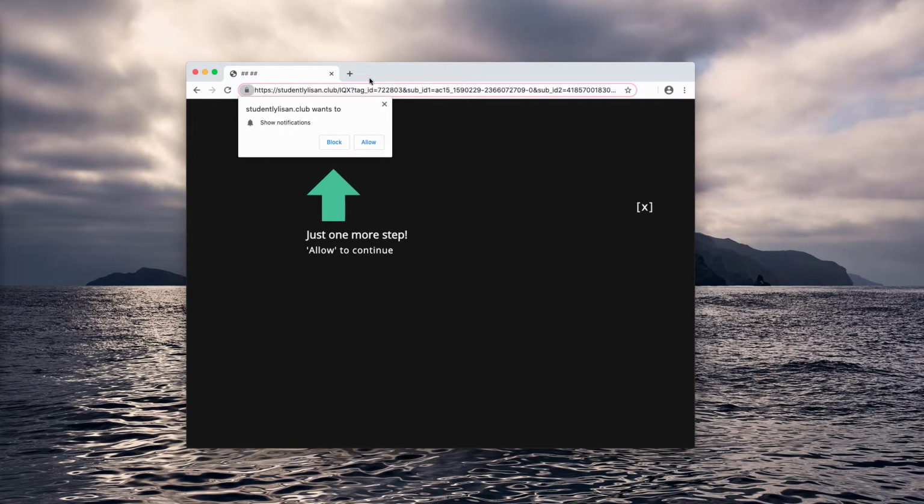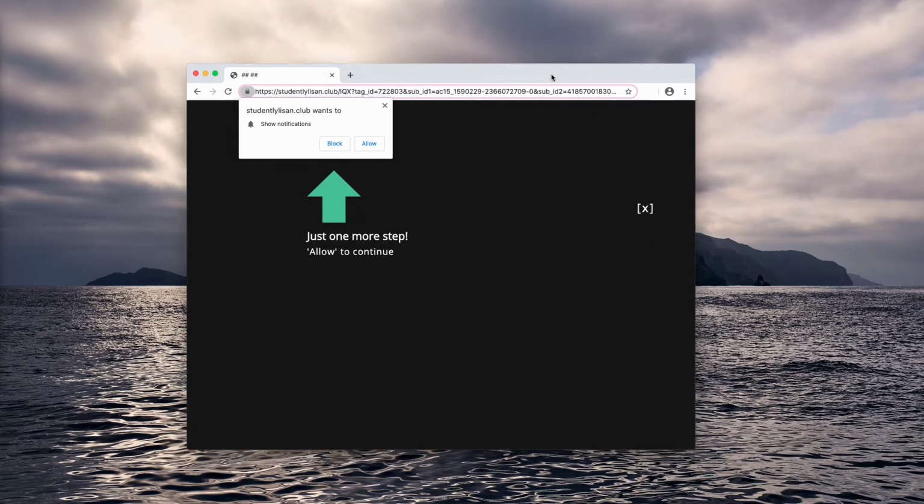Well, what you can see on this pop-up is that they have the block and the allow button, and the pop-up tries to do all it can to make you click on the allow button eventually. For instance, it might tell that it's necessary for age verification or for proving that you are not a robot and you are a human, or for some other misleading reasons. So it is dangerous when you click on the allow button, so I strongly urge you not to do that.